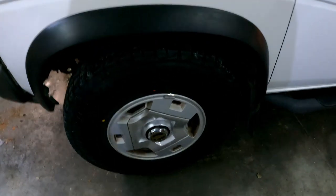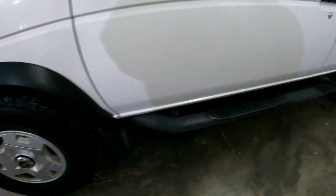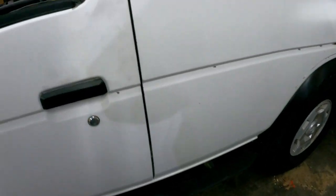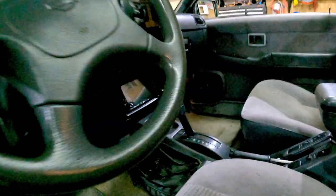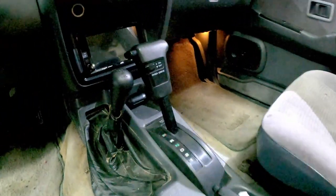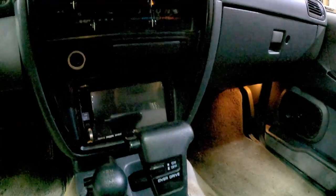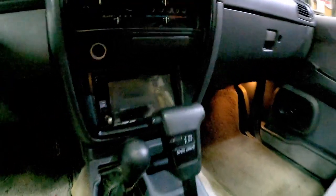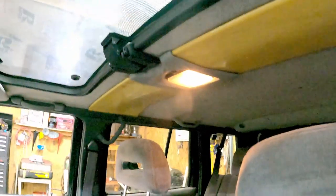So we got a set of tires on it. So that's done and better. And what else? We stuck an old head unit in here, the one out of the Starion. I think that was one of my last videos. So we got that. Made the dome light work. That was pretty much a bulb. Whole lot left to do on this little thing.